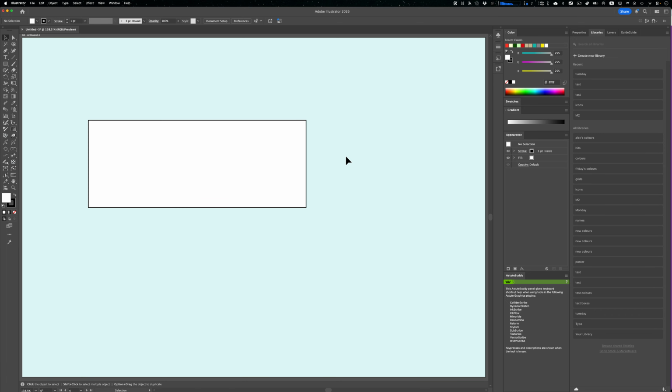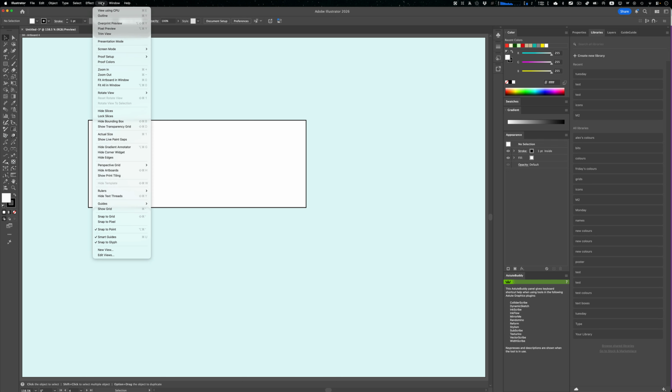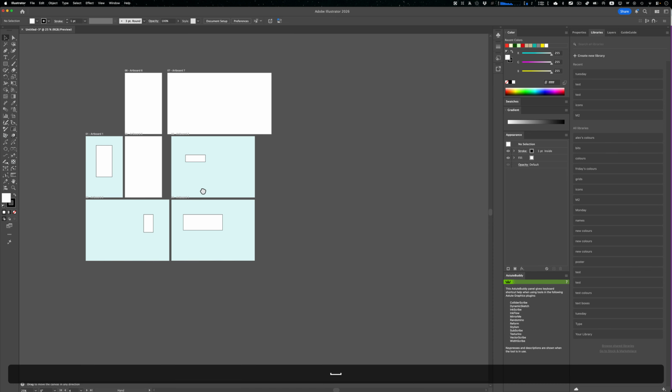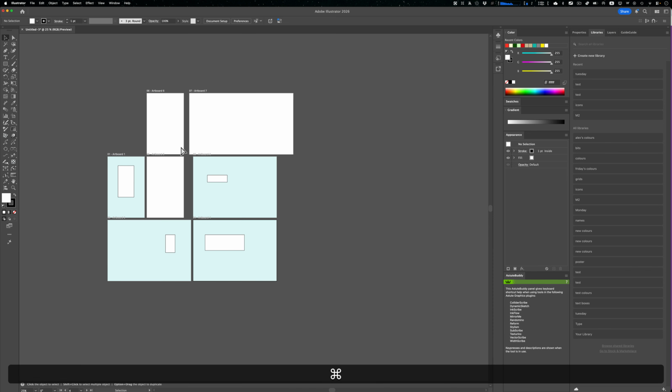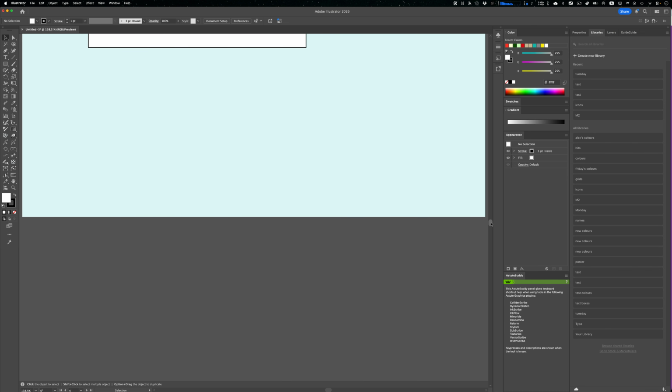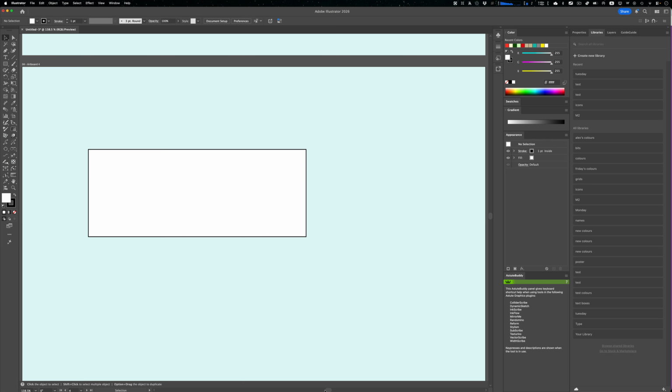I've got a wide keyboard which has the page up and page down keys. If you haven't got that, then you'll have to do it manually. Let's have a look under the view menu. I don't think there's a next page command. So it's the shortcut or manually doing it with the scroll bars. Let's go into 1, which is always a bit more of a pain. So I can scroll up and scroll along.